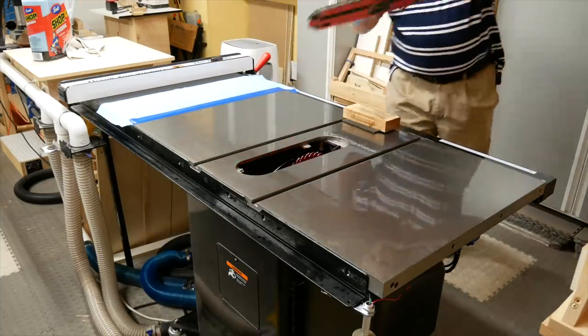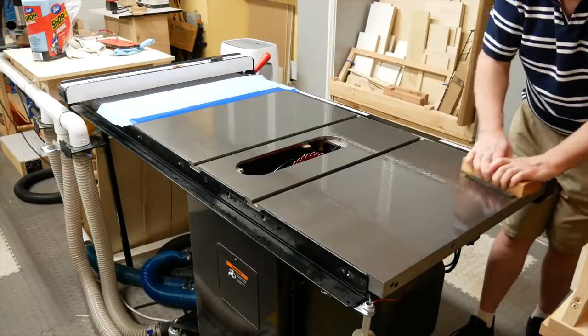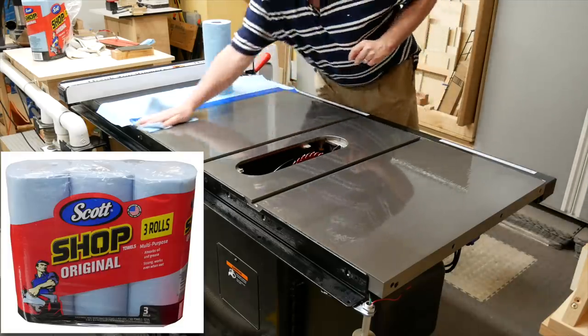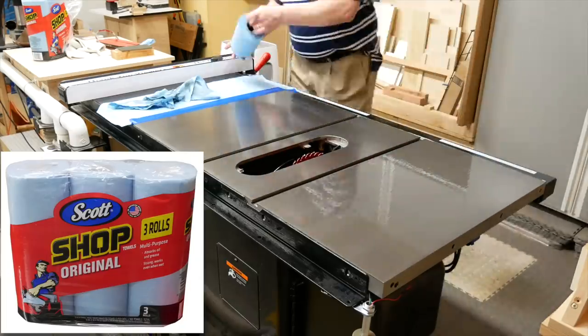I don't focus on just one area, or I'll end up with an inconsistent shiny spot. I remove the insert plate so I don't scrub off the paint. When I start seeing a nice dark slurry on the top, I know it's time to stop. You can always do it again if it turns out you didn't get everything clean the first time. Then I use Scotch shop towels to clean up the mess. These are thicker than normal paper towels and feel kind of like cloth — I think this package cost me six or seven dollars at Home Depot.